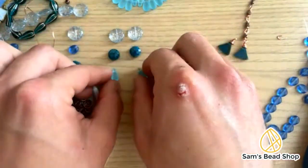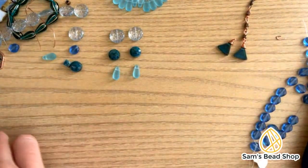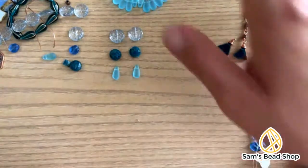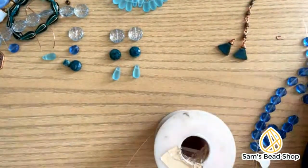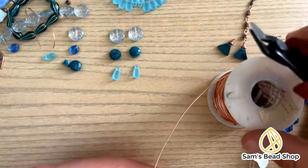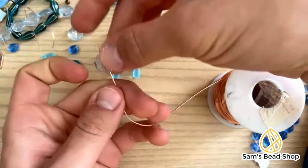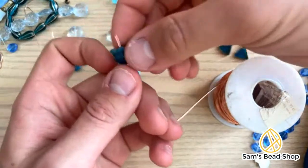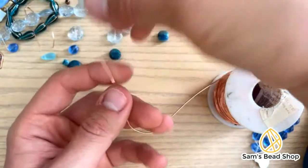Thoughts, anyone? Because I definitely was wanting it originally a monochromatic, and I broke away from that very quickly. Let's try it. I think I'm being my own worst critic for no reason. For this guy, I'm also going to want wrapped loops. Let's see if these beads will all go on 20 gauge. All right, looks like we're good.